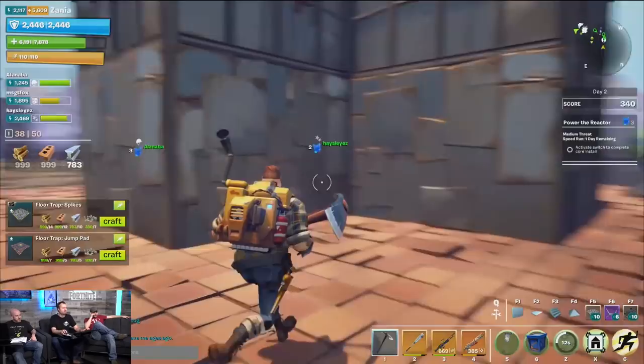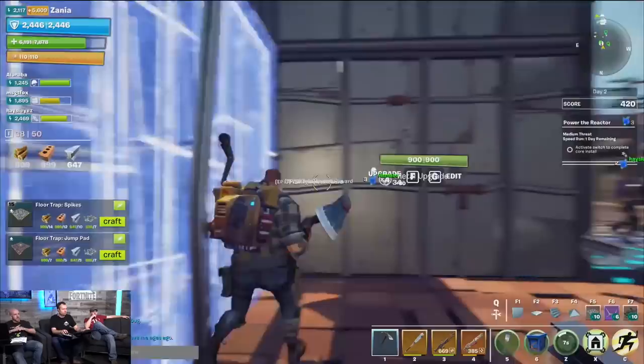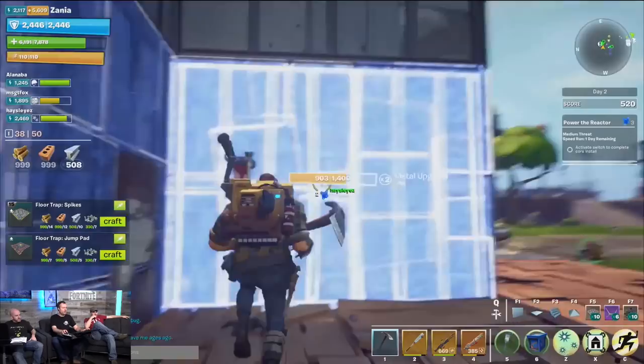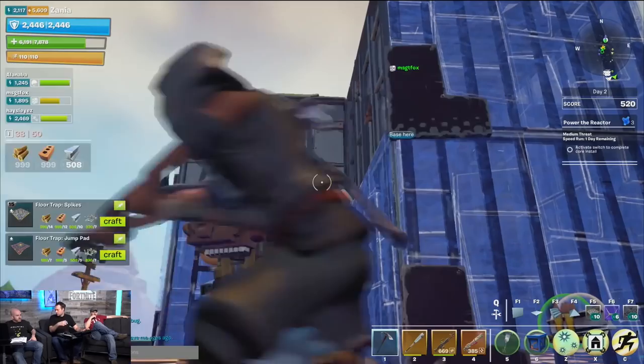It looks like you're playing the Constructor right now. What can you tell me about that class? So the Constructor has several key abilities and powers. The main one is that he can upgrade. He's the only one that has the direct ability to upgrade all types of walls, wood, brick, and metal to level 3, which is what I'm doing here.